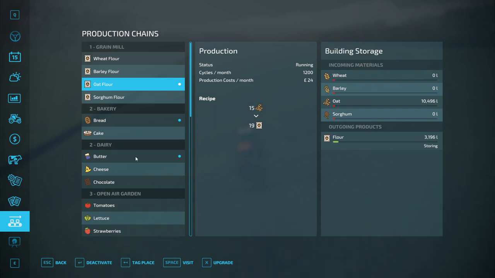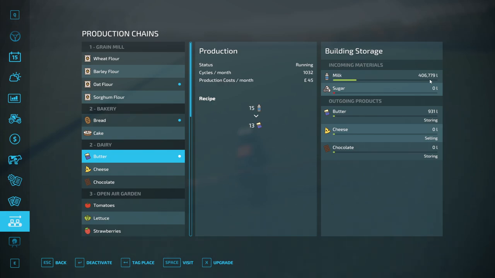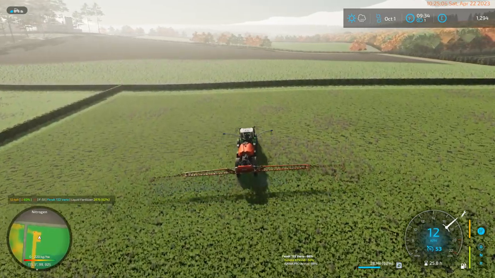Oat flour, we still got 10,000 litres of flour to produce. Bread, we have 91,000 litres of flour in the bread mill. So yeah, that's pretty much enough for a year. Butter, we have 406,000 litres of milk. And we go through 15,000 per month. 15,000 a month, that's 6 per 100,000. At 180, that's 360, which is 2 years. We've got 2 years of milk in that production facility before I have to worry about restocking it.